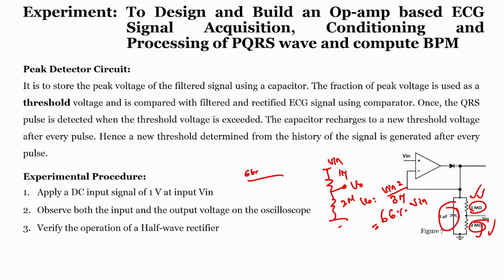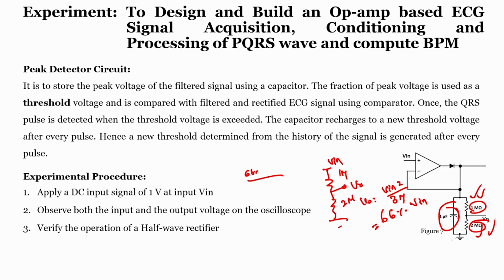The reason is that the circuit should not create any loading of our input signal. When we choose a lower resistance value, the resistance requires some current to operate, so it creates a loading on our input signal. In order to not have any effect on the input signal, I take a very high resistance, which will not load the input signal. So, rather than going with 1 kilo or 100 ohms, if I go with mega ohms, the loading effect will be small. That is why we are using 1 mega and 2 mega.